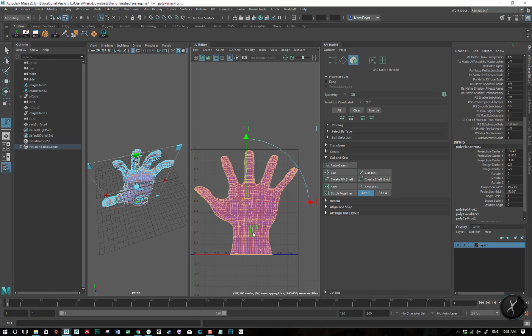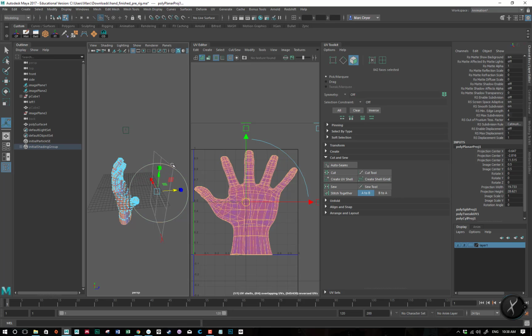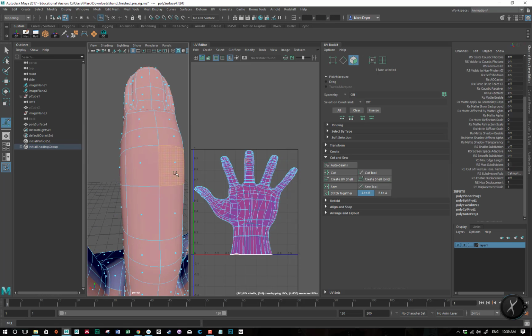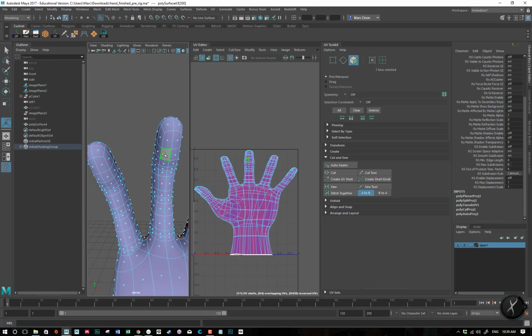But the problem is that there's a lot of overlap still. The front of the hand is overlapping the back of the hand because this projection is just from a single plane. I know it's sitting right on top of the model, but if we pulled it out here, you get an idea that you can think of it either as the hand projecting onto this 2D plane or the point of view projecting from this plane onto the hand. This face here is going to be largely overlapping with this face here because of the point of view and the way they project. But this gives us a good place to start.